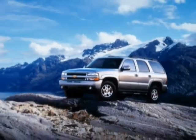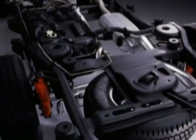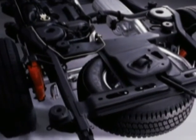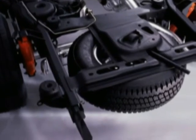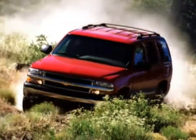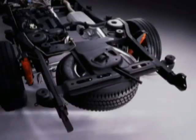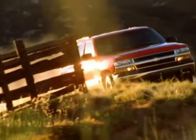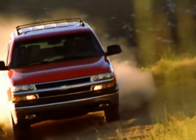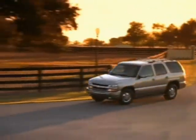Chevy Tahoe is designed to take you virtually anywhere. Its exceptional capability is due in part to an incredibly strong modular frame. Front and rear sections are made of hydroformed steel. Hydroforming allows the steel to retain more of its strength and optimizes stretching during the manufacturing process. Tubular cross members are designed to help resist twisting forces on the main frame rings, translating into a tighter structure that is less prone to shakes and rattles. The result is a frame with structural rigidity for increased strength, reduced vibration, and a smooth ride.